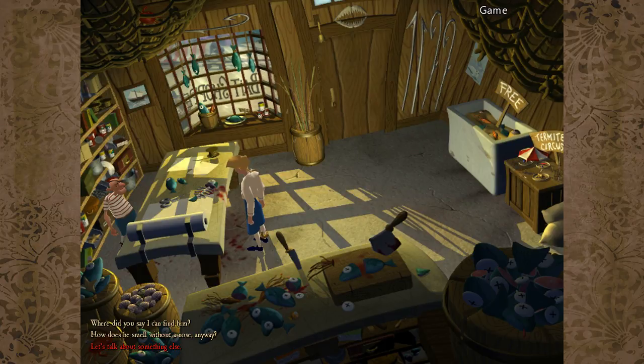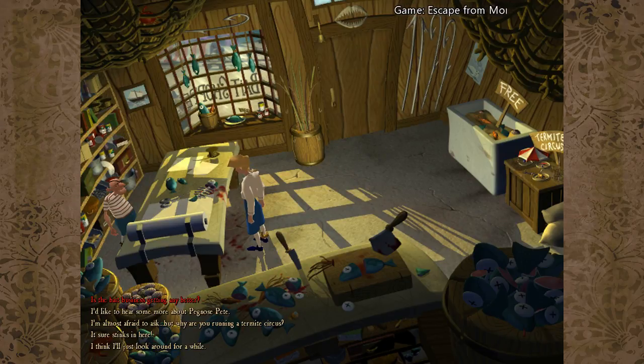So we do have a dock, so if that story is correct, we probably need to use the dock on Pegnose Pete to, like, instill some fear into the guy. Let's talk about something else. Well, whatever skins your salmon. I don't want to talk about anything. Fine, let's do something.